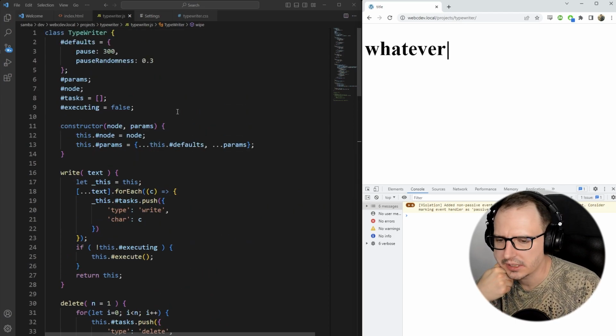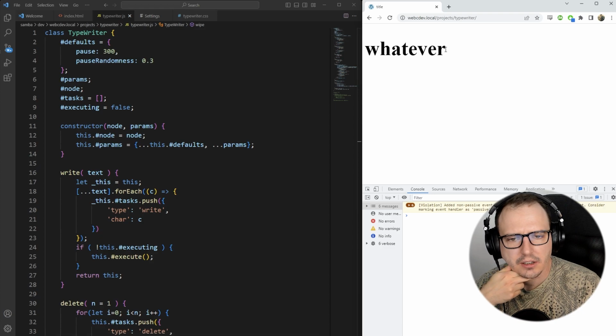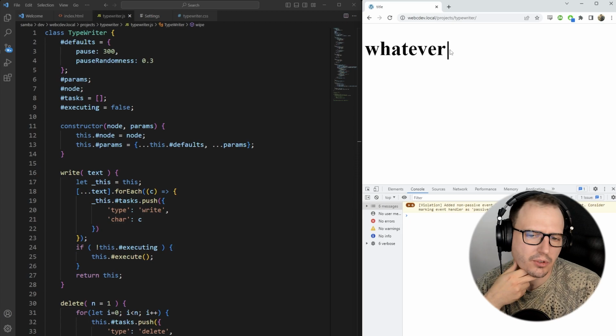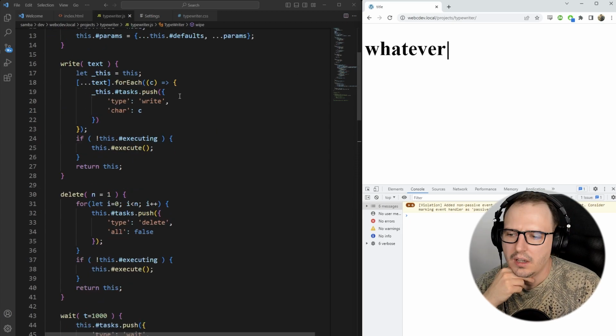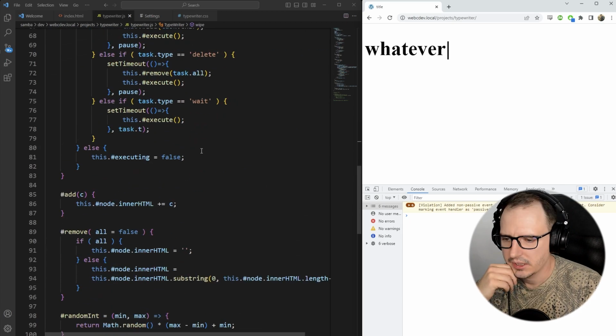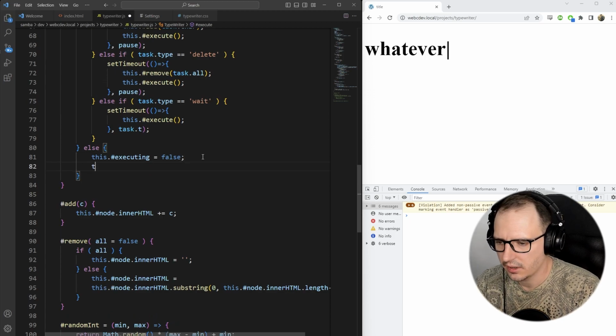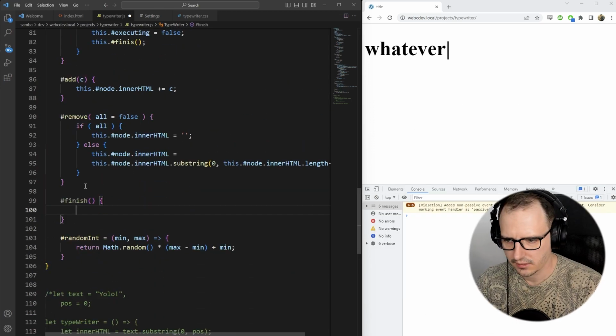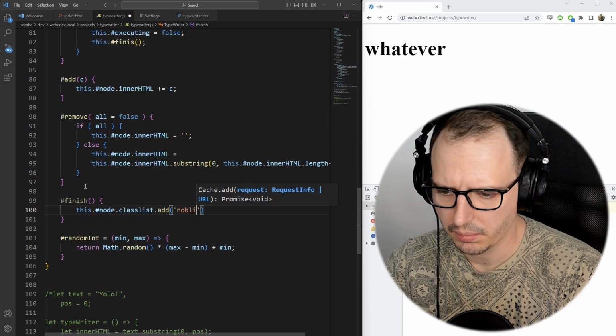That's basically all we need. Maybe just some cosmetic fixes. I don't like that I can't control the cursor after the thing is finished. See, because maybe you don't want it to blink. And for that, when the execution is finished, let's call a finish method. In this method, we're going to do whatever we want to do. And in this case, I add the class list no blink.